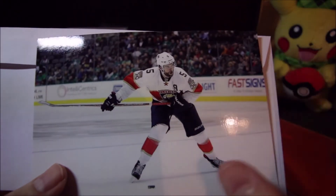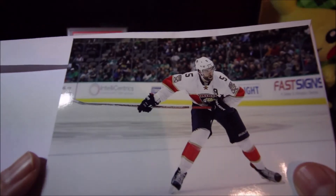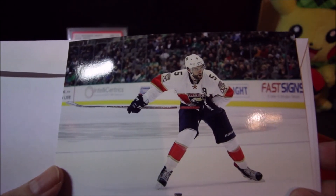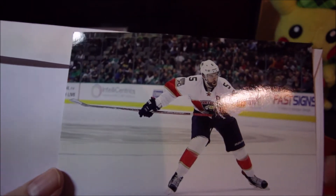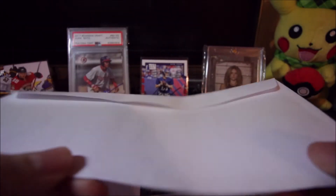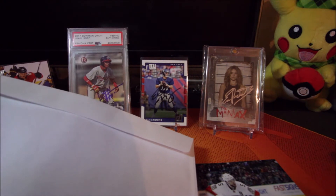I've also seen where some people put a piece of cardboard in it. But you've got to be careful — if it's not too flexible, they'll mark it like 70 cents or sometimes even a dollar fifty extra. So be careful not to get the envelope too thick, because then the person you're sending it to is going to have to sign off and pay like a dollar fifty just to get your thing. I'm pretty much guaranteeing you they're not going to do that — they'll just return to sender.